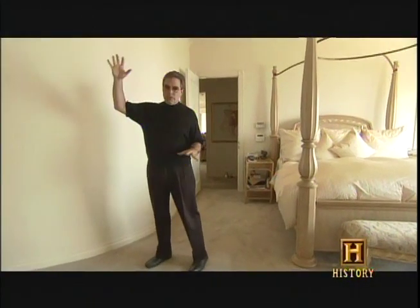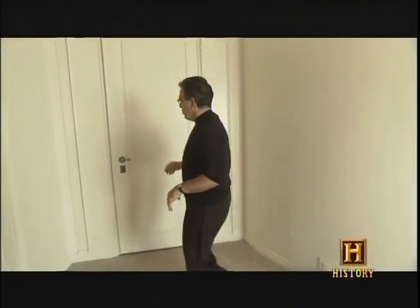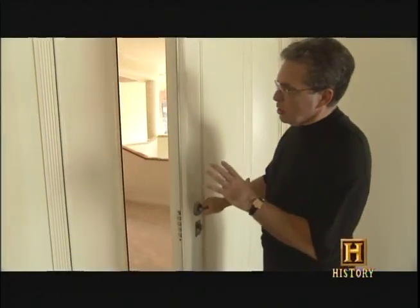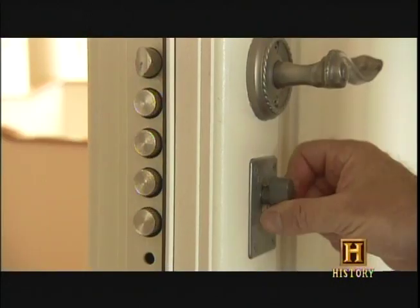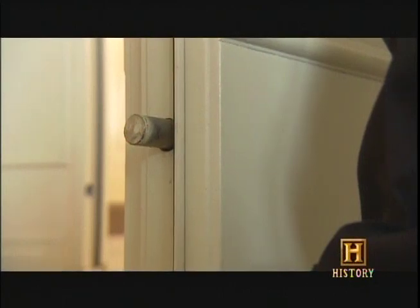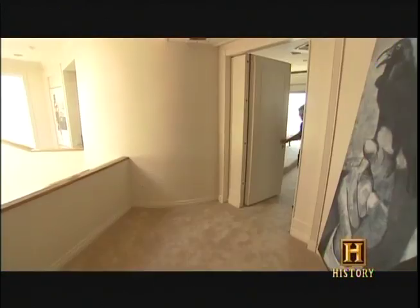All these walls, ceilings, and floors are all ballistic grade. To enter, you come in through 3 doors. The doors are twin chromium steel plates. They've got 12 chromium steel columns and beams and bolts in them. By turning this one simple throw, you send out 12 bolts all the way around the door, locking it into a chromium steel frame. You can't shoot through it with any handguns or rifles, and it'll take most blasts.